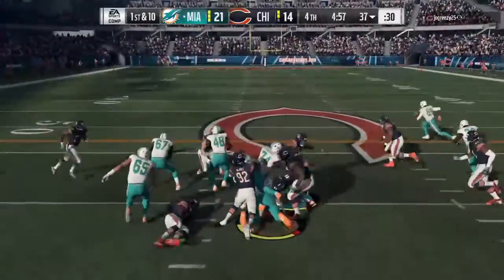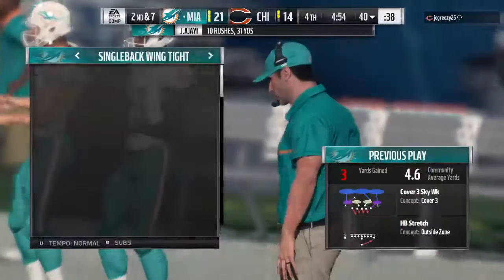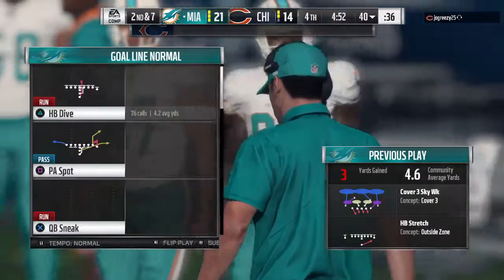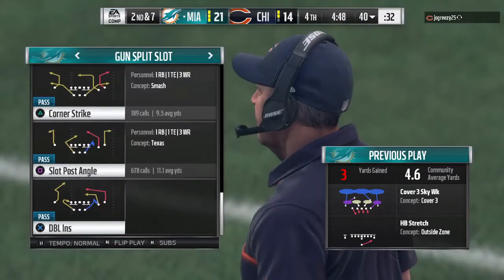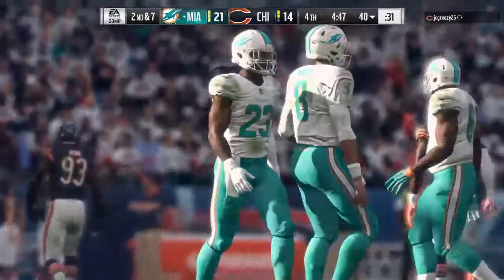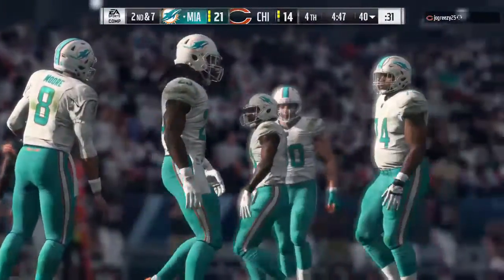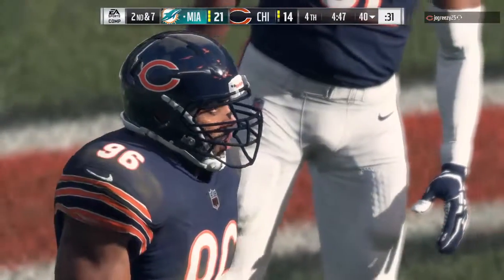Now a handoff here to his running back. 3 yards on the pickup there, and it'll be second down. All right, that's a decent game there, but it hasn't been his best game overall. So I wonder what the mindset is of his team. Do they want him to handle the football and try and close this game out? Or are they going to make an alternative plan and maybe go in a different direction? I think they need him, and this is his time to shine.